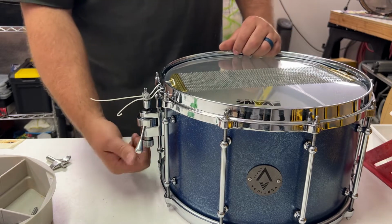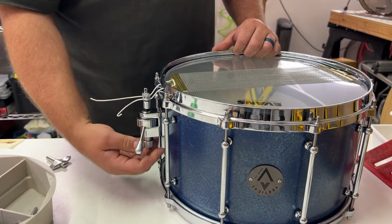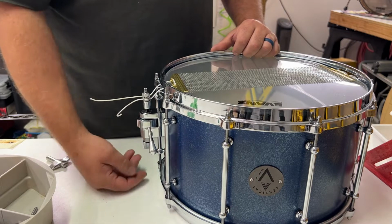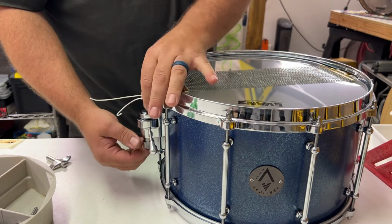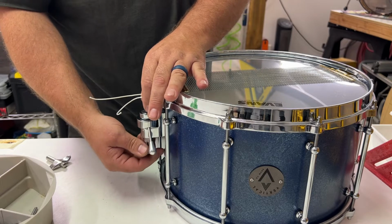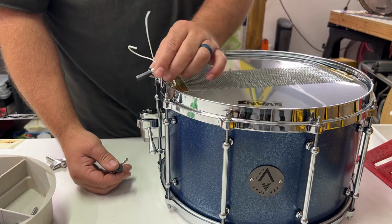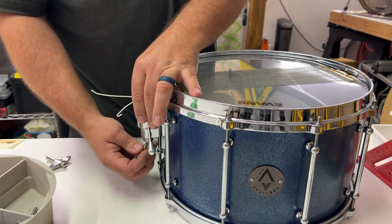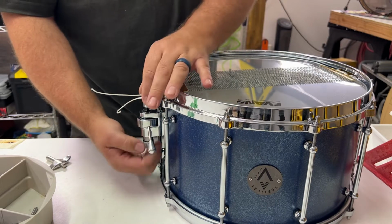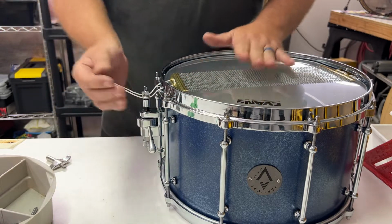The other thing is that they'll already have the tensioning bolt tight, and that doesn't give you any room to change it once you have everything adjusted on there. So I actually put this almost as loose as possible. In the other video I showed, I said if you go too loose, it'll actually come out. You can see, not a big deal. If it does, you're just gonna take that back here, re-thread it, and just tighten it up. It's super easy, don't stress that part of it. But you want this very loose.